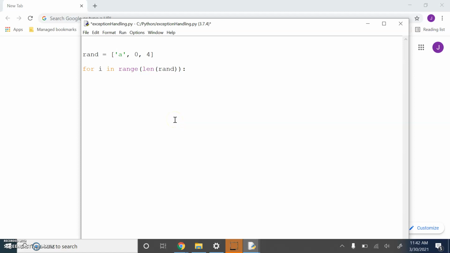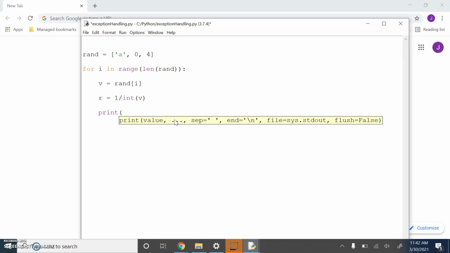So for example, the value is equal to the item in the list, and the reciprocal is equal to 1 divided by the integer equivalent of the item, and then we're going to print a result.